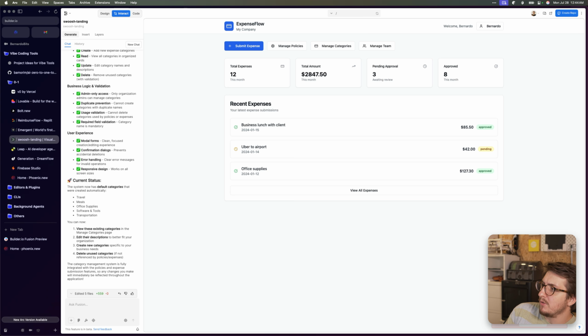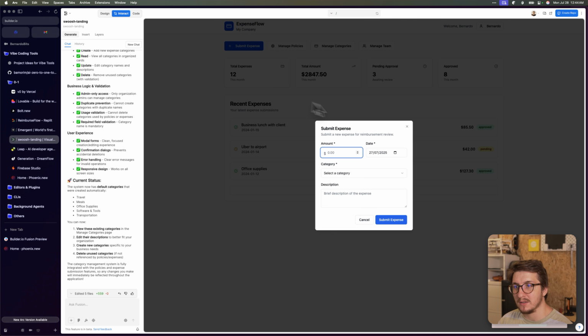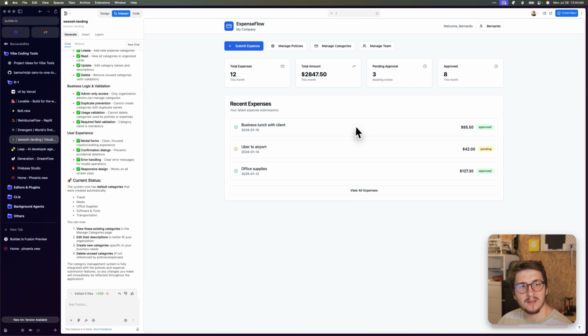Okay, another note from the future. I don't think this next one is good enough compared to the other ones, which is Builder.io. It was way better than my experience with Bolt and V0, but it created so much fake UI. At first, all I could do was sign up and create an organization and then submit an expense. But everything else was mocked, and that makes the experience quite unpredictable.